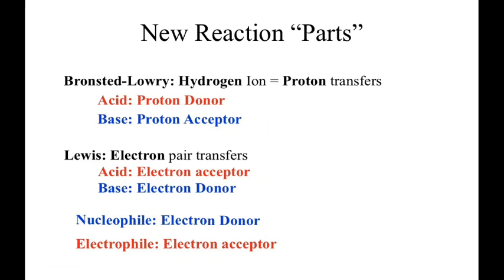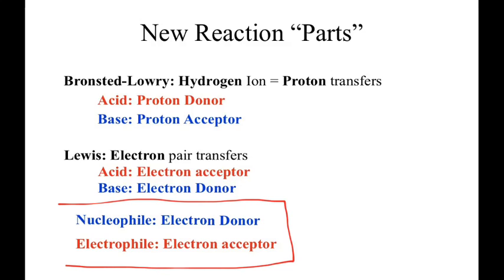I mentioned that we've got some new parts or classifications that we can put on individual reagents. The biggest, or the two big new ones, are down at the bottom: nucleophiles and electrophiles. Okay? So we're going to be coming back and referring to things based on their nucleophilic ability or their electrophilic ability. Very, very similar to Lewis acids and bases. Just kind of be aware that those extra definitions are going to show up and you need to be able to use them.